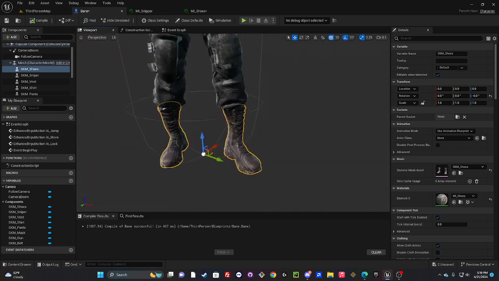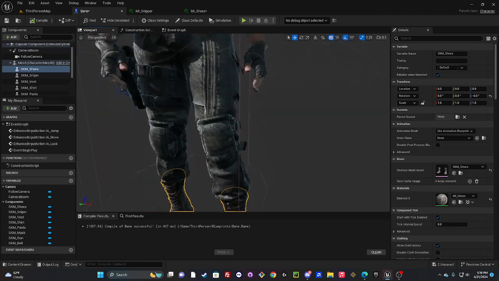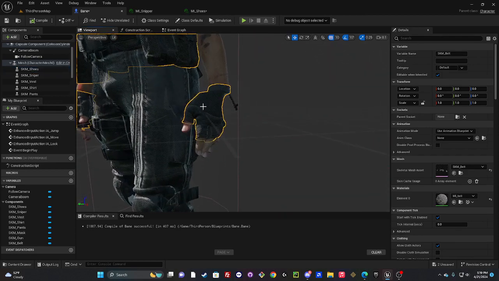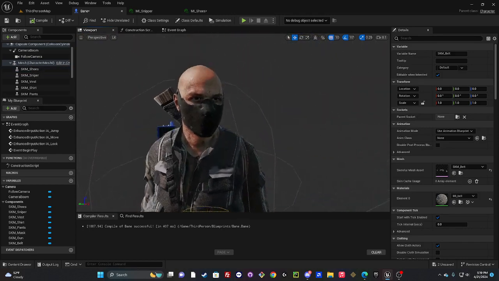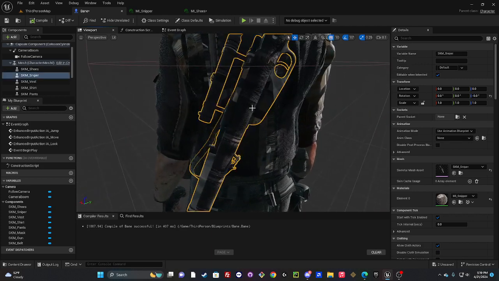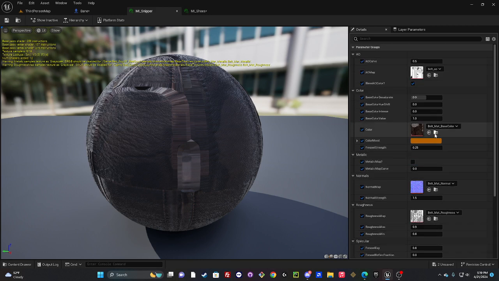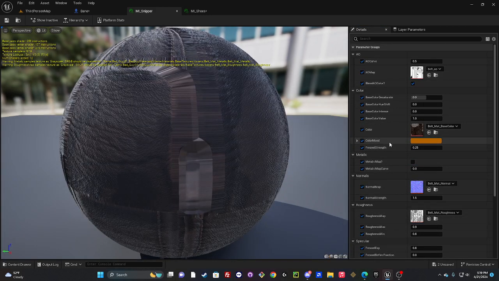The sniper is definitely off. I'm not sure what's happening with the sniper. The pants look okay. The gloves look alright. Look at the wrists. We'll fix that later in the IK rig. The mask looks good. His face looks good. The sniper still looks funny. I'm not sure why. I am not sure why the sniper looks like that.